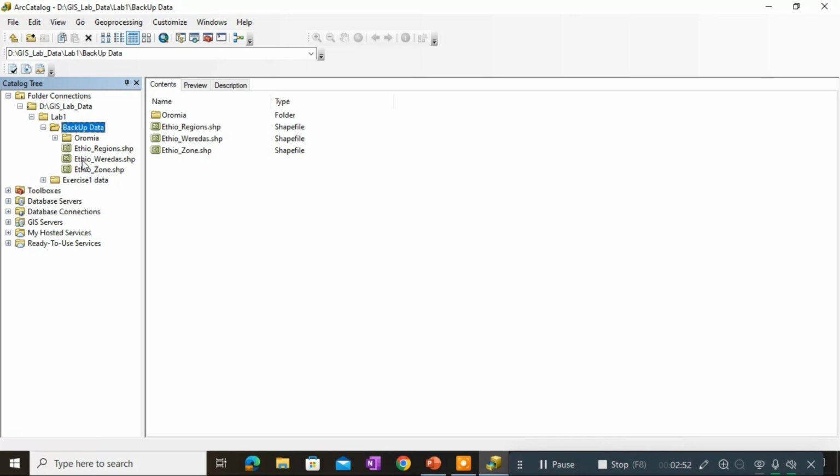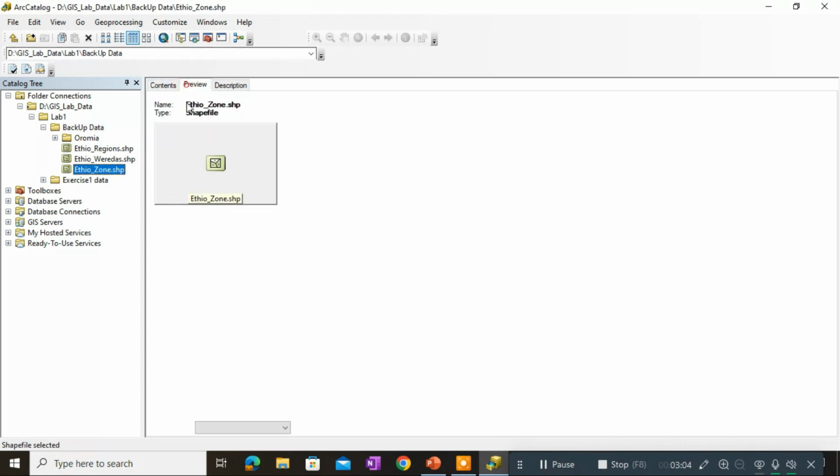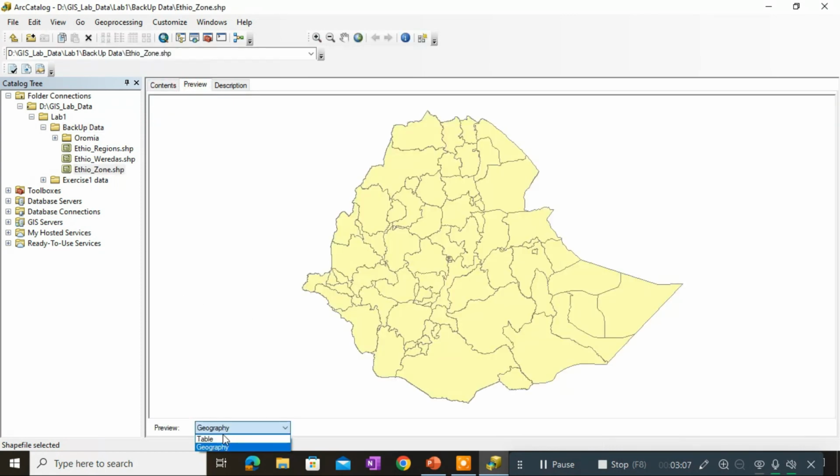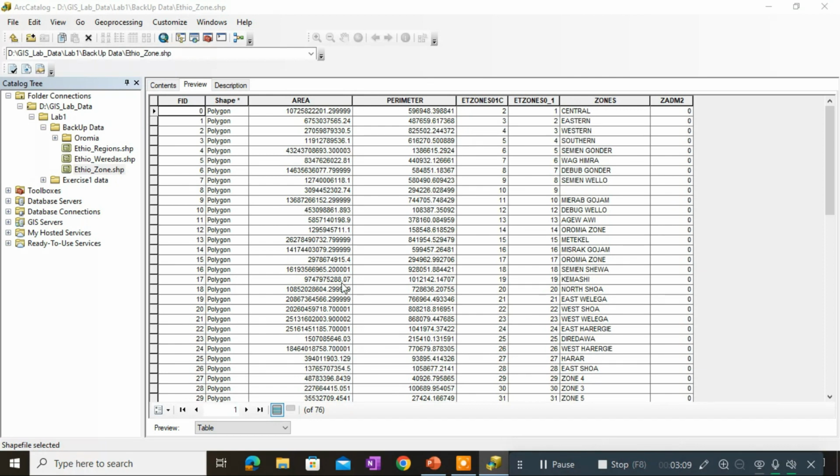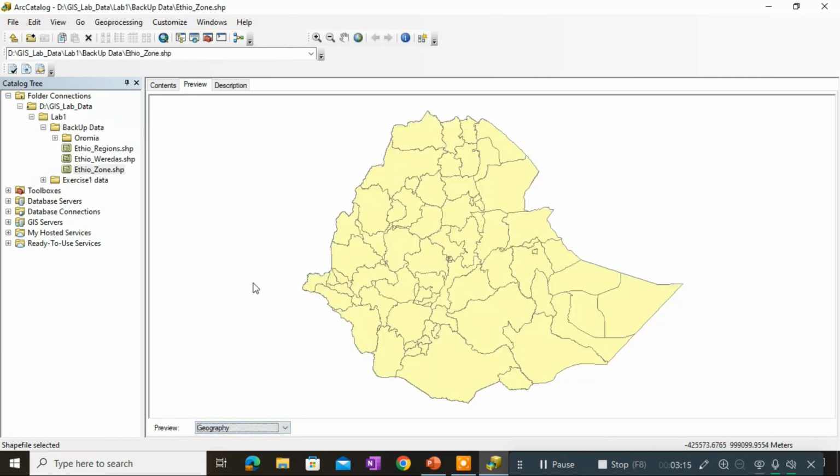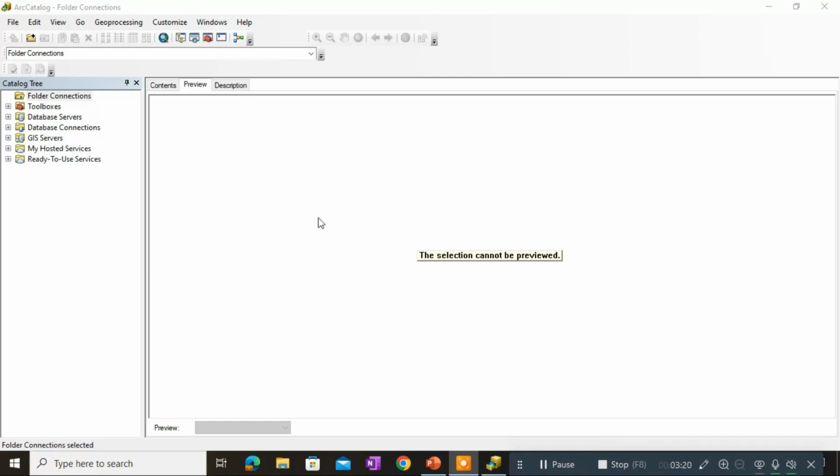Secondly, with ArcCatalog, you can alter the structure of your data, load existing data, and even modify attribute data. It is possible to modify the attribute data. Also, it is possible to edit and customize the geographic data. Let's dive into the exercise.